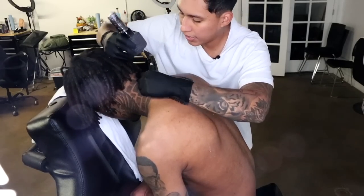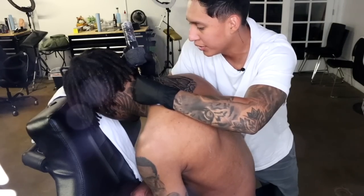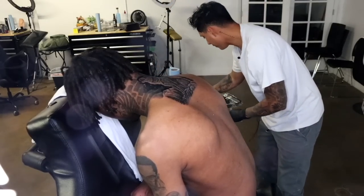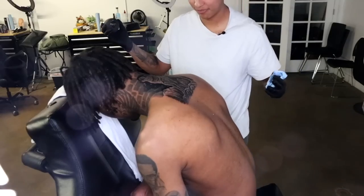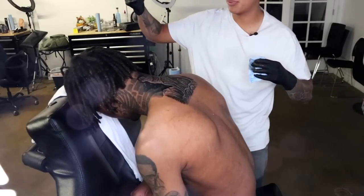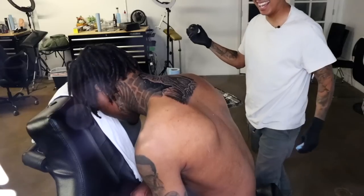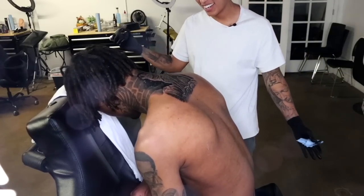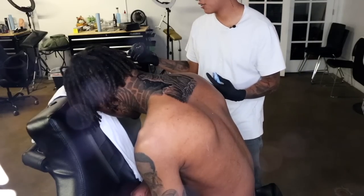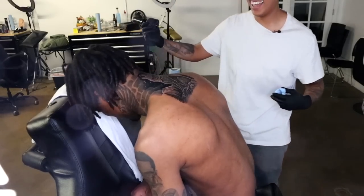The only thing I gotta say is I have to find ways to get comfortable and make sure that I pack it in nicely. But I'm just moving everywhere until I get comfortable. I gotta say it can get a little uncomfortable, especially me putting my hand on his head. It's not something that you do on a daily basis. Gotta do what I gotta do. It's so weird, I don't know where I am, and let me get comfortable. I'm gonna put my hand on your head, push down.